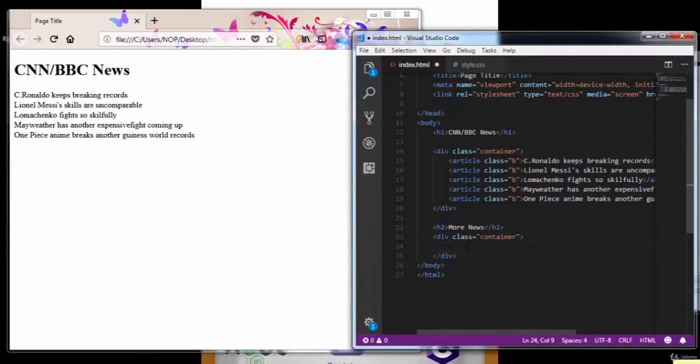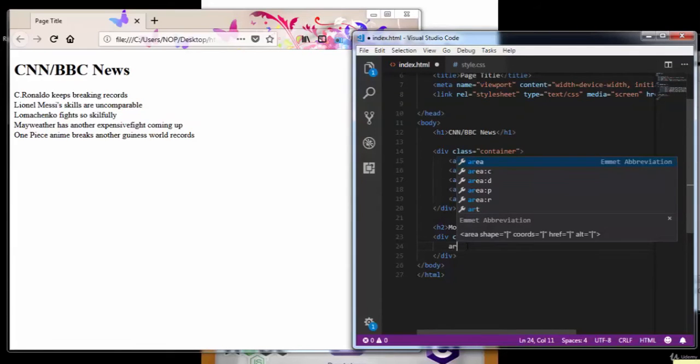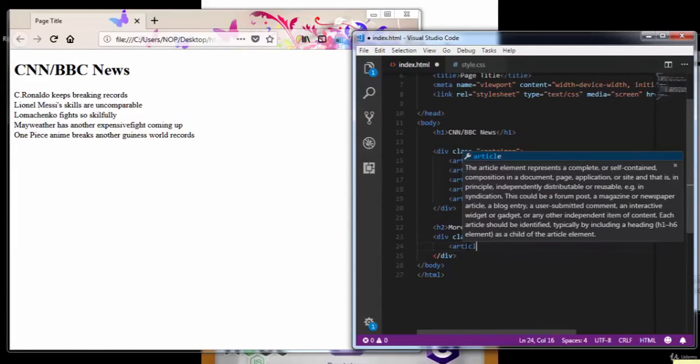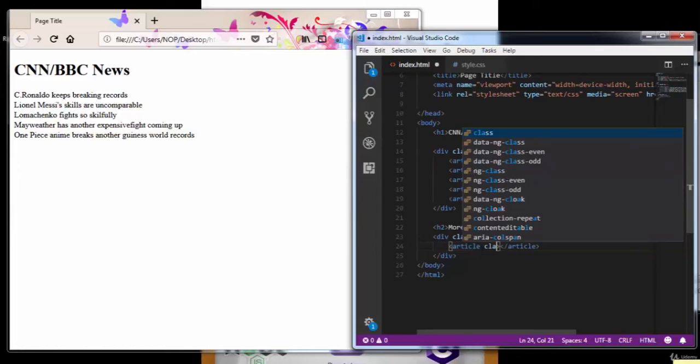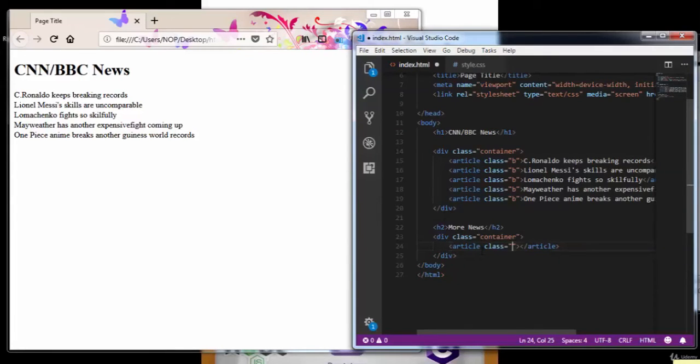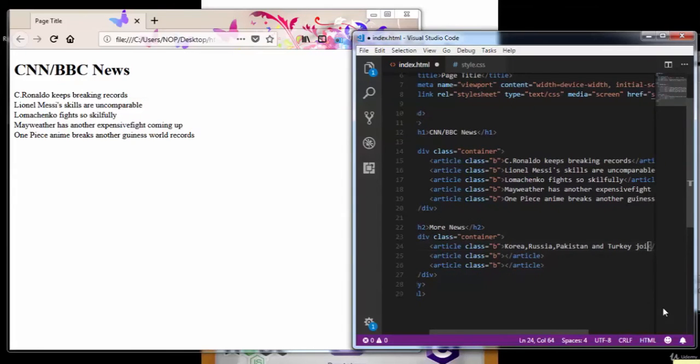And then we also have the same article with a class of B. So copy and paste this about 3 times. So 1, 2, 3. And we say Korea, Russia, Pakistan, and Turkey joint spaceship project.